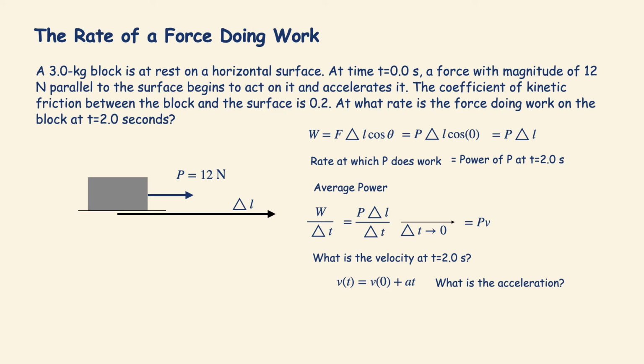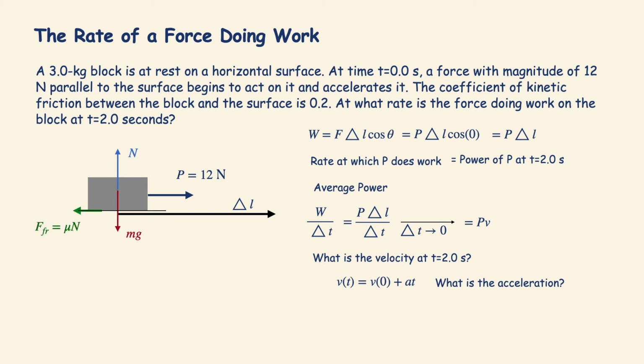And now 99% of the questions about acceleration are always solved through Newton's second law. And the first step in the dynamics analysis of problems is to actually look at the forces that act on a particular object. To that end, let me draw the gravitational force pointing downwards. I'll mark it here as mg. Here m is the mass of the block, given as 3 kilograms, and g is the gravitational acceleration, 9.8 meters per second squared. I will also have a normal force to account for the interaction between the block and the horizontal surface. I'll mark that force as n.